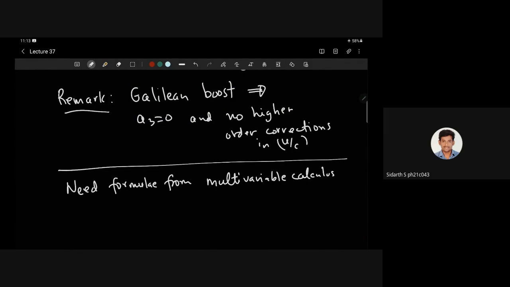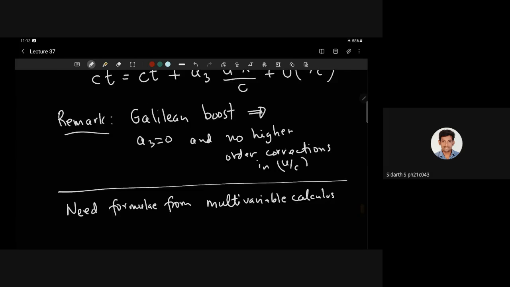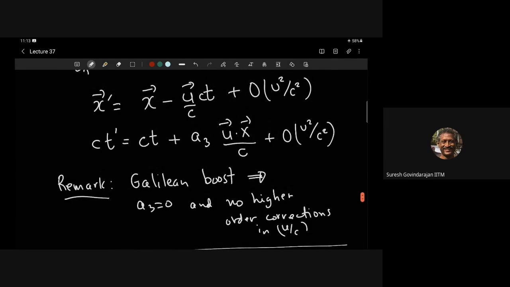Sir, it's B3, not A3. It's B3. You've been using B. No, so okay, B1, B2, you want me to call this B3? No problem. I called it A3 last time. That's why I put A3. Last lecture I defined this thing. I had two constants there. I called them A1, A2, and I called this A3. So what do you want? You want me to call it B3, Siddharth? I can do it. Okay, I thought it was a continuation of the constants from a previous page. Yeah, no, actually, I wanted to be consistent with last lecture. That's why.